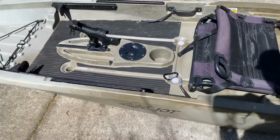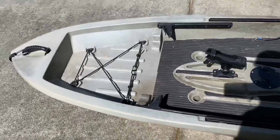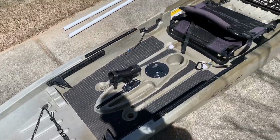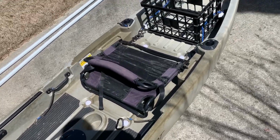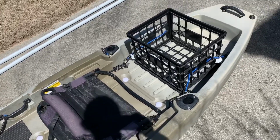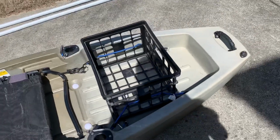Hello, my name is Marty Hoskins, and this is my 10T kayak made by Ascend. I bought it last year. I bought it used. It was barely used, and I fished out of it for most of last year, a good bit. Got my feet wet, so to speak, probably in more ways than one.